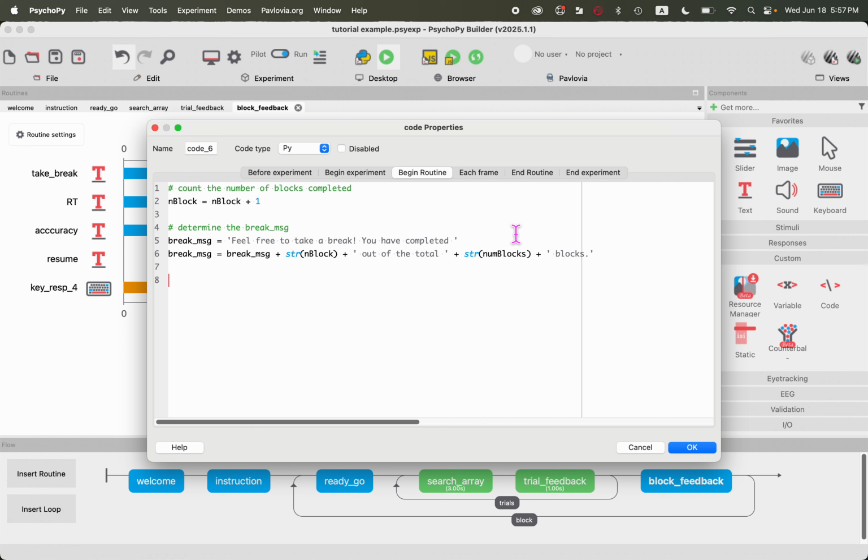And the next thing we do is to compute the mean reaction time and count how many errors were made out of the total number of trials to provide the performance feedback. For the error message, ACC message, the basic sentence we're gonna provide is you made the percentage of the number of arrows, and to do that, to show the number of arrows, we first place a placeholder for an integer here, which is a percentage sign followed by an I. I stands for integer. Arrows out of the total number of trials.